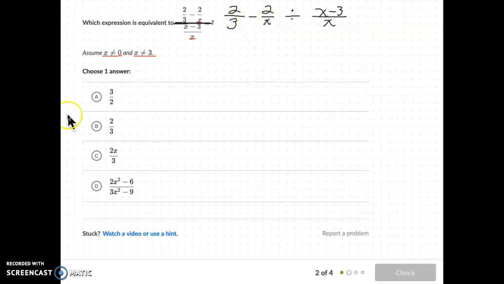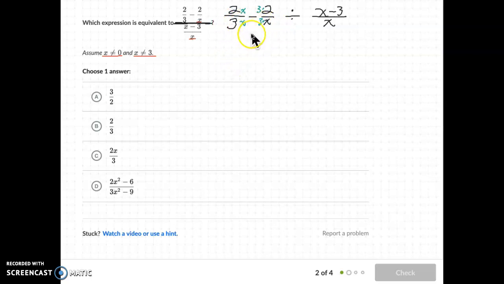So we're going to multiply, let's do this in a separate color, we're going to multiply 2/3 by this x. If we multiply the top and the bottom by x, we'll be good. 2x over 3x. And on this side, we're going to multiply this fraction by 3. So we'll have 3 times 2 and then 3 times x. So now they have the same denominator, 3x, 3 times x.